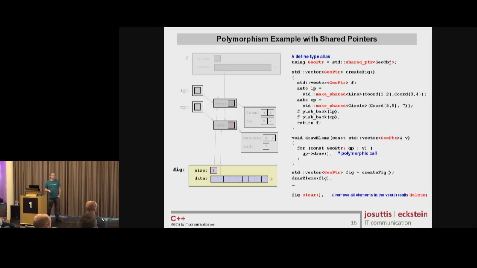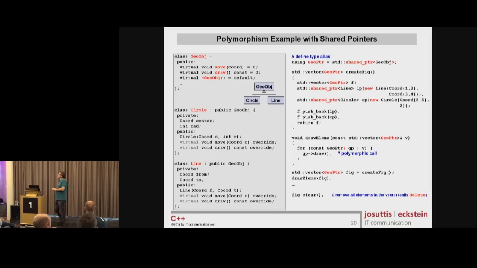By the way, look at that we use make_shared here. make_shared has its drawbacks. There's a rumor in the community that make_shared is always good. That's not true. We will come also to that. So instead of using make_shared, you might do two steps. You might first call new for the objects and then pass the returned raw pointer to a shared pointer. And we will see why this is sometimes better than using make_shared.